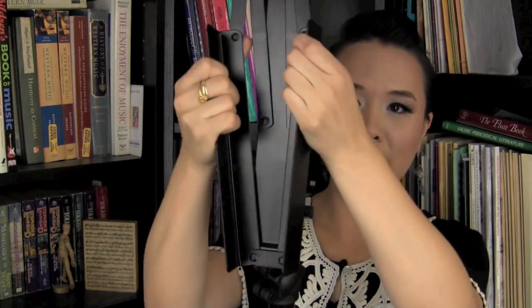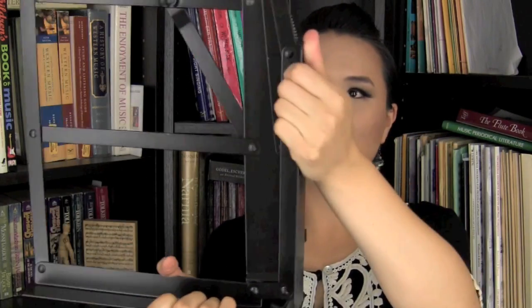So the next gadget is a must, a music stand. This is my music stand that I bring around with me. The legs open up like that. This part is extendable. You flip it up like this, tighten it. This part actually opens right up. That is, if I can do it. There we go. So that is your lovely music stand.